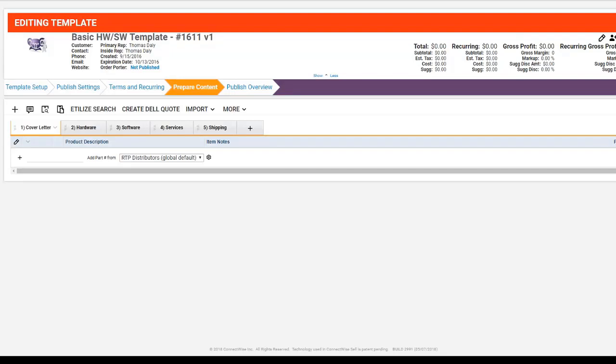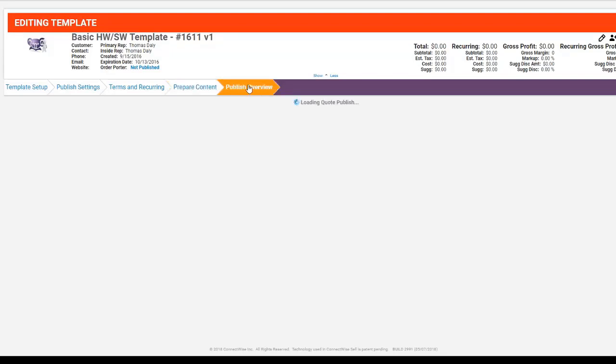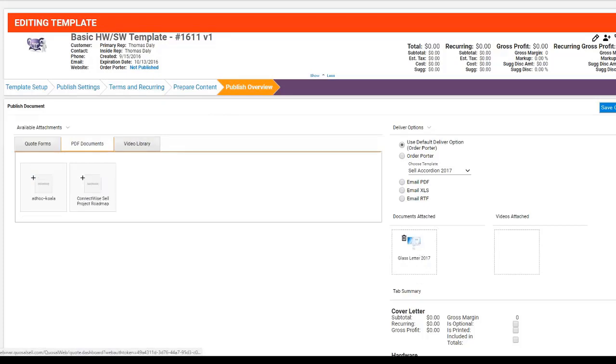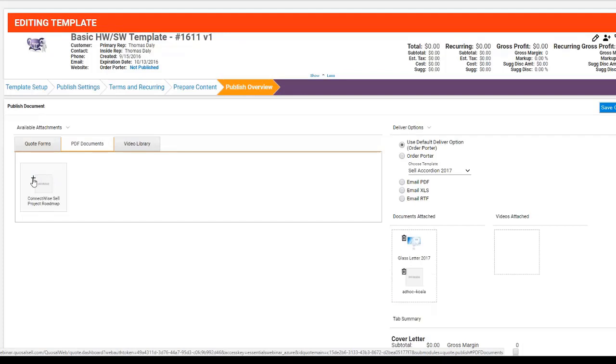And then the last section in the progress bar is publish overview. So say perhaps you want to have a PDF document that's already pre-selected, and over here on the right side in the deliver option, you could go to PDF documents. If you select it here at the template level and you save this, then this is what's going to be available. This is what's going to be the default setting when somebody comes in here to send a quote. Again, you're just putting in here the defaults, the majority rule for your template. All right, so that's the anatomy of a template.